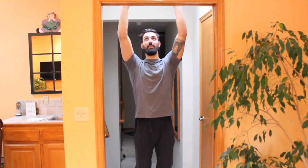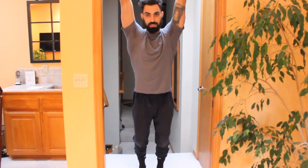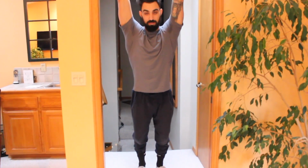Third and final stretch. Like I mentioned, if you don't have a bar to hang from, then get one, but this will do in the meantime. This is the doorway hang. So it's really simple. All you're gonna do is put your hands up on the top of the doorway, and then you're gonna let your body weight start falling forward, okay? And notice what this does.